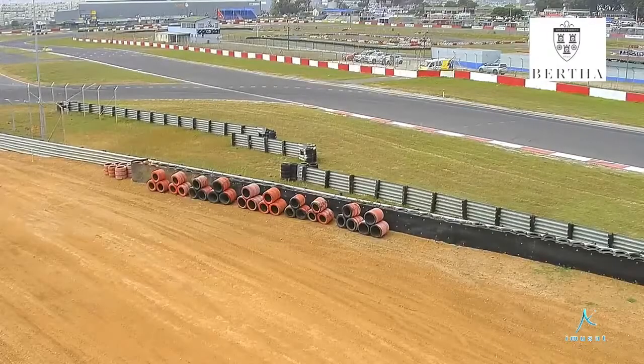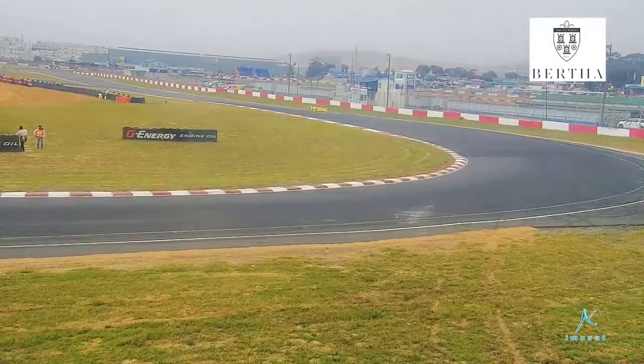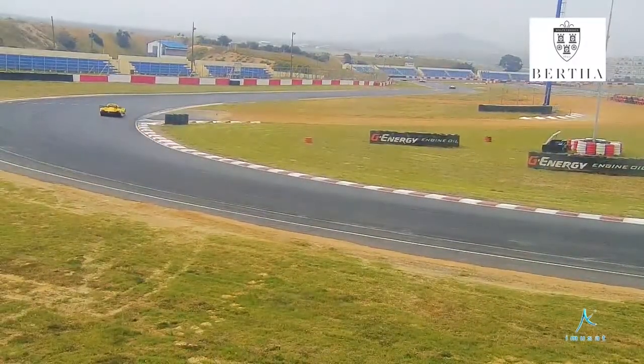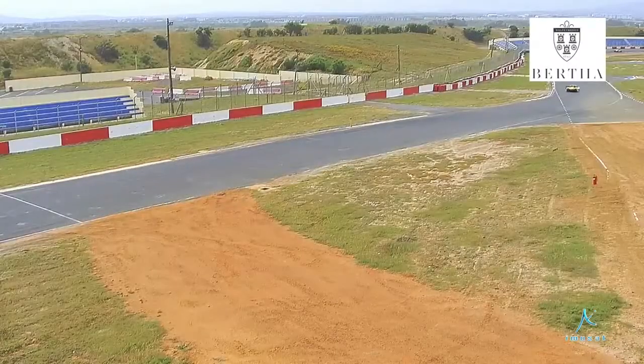And so I hope his tires are good. That did put him back, I would say. You know, a slide like that can put you back easily half a second. So he's got a lot to make up here now, and it's just a question of consistency, which is going to pay off at the end of the day.